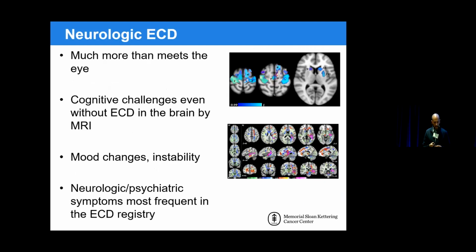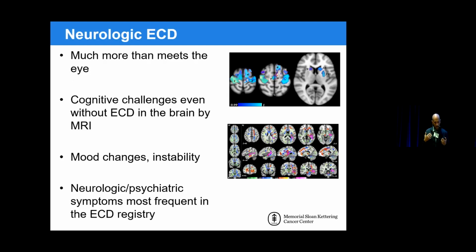One thing that I always say is that there's a lot more than meets the eye in terms of ECD and the brain. We've certainly seen, informally and in some of the research that we've done, that patients with ECD, even those with completely normal MRIs, can have problems with thinking and memory. They can also have changes in their mood, whether mood instability, anxiety, or irritability on the one hand, but also sometimes indifference on the other. Those are at odds, but even though it sounds improbable, they can coexist in the same person.